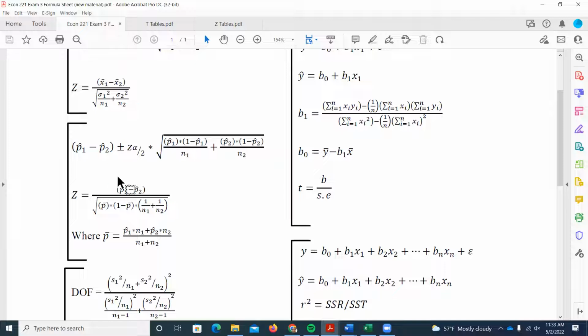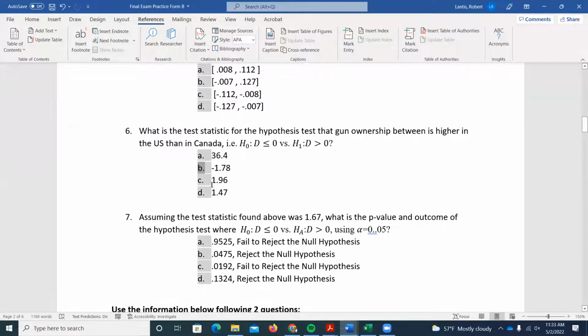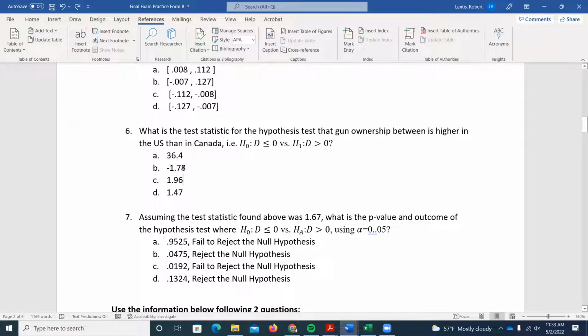One thing we can think about with these test statistics to rule answers out is that the denominator always represents a standard deviation. Standard deviations are positive, so the sign of our numerator tells us the sign of our test statistic. My group 1 was the US, so it was 0.32. Canada's proportion was 0.26. So this numerator is positive 0.06. That sample difference is going to be a certain number of standard deviations above the assumed true difference of 0. If my numerator is positive, my test statistic will also be positive. So looking at the answers here, I can rule out B right away.